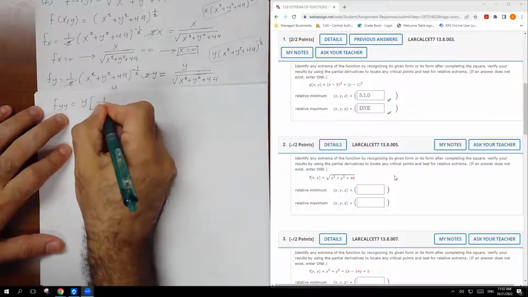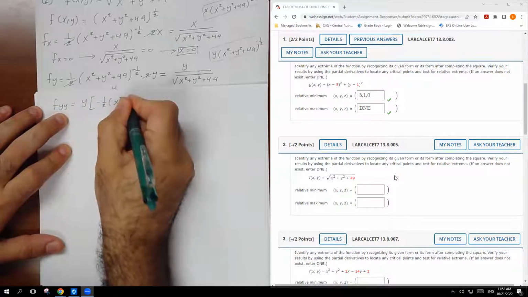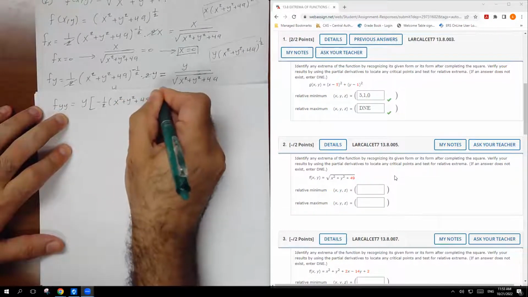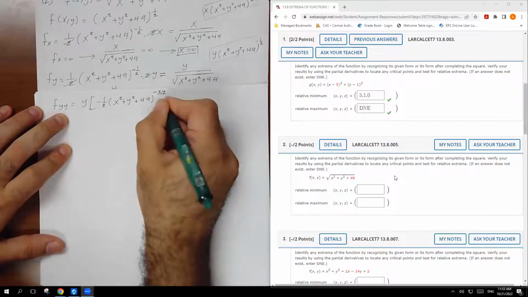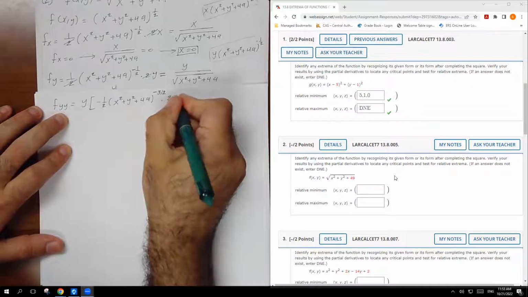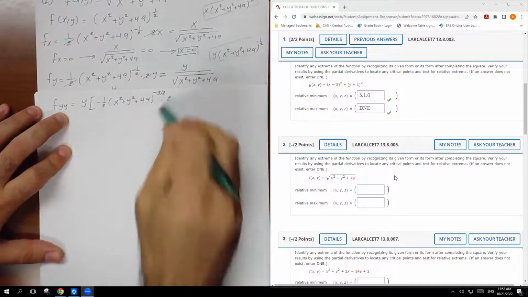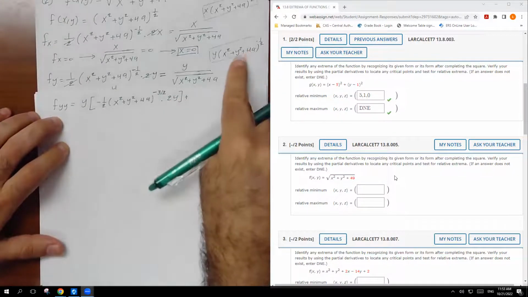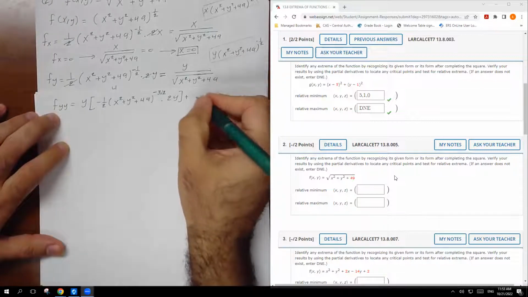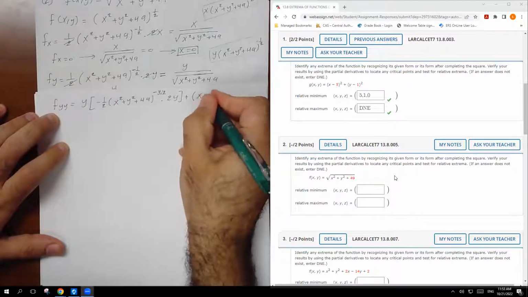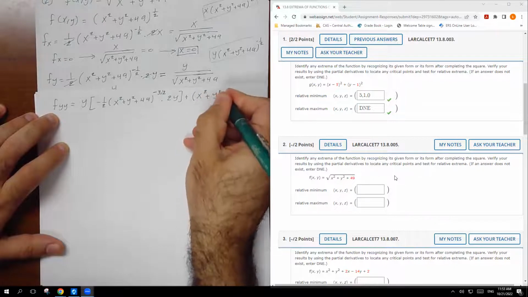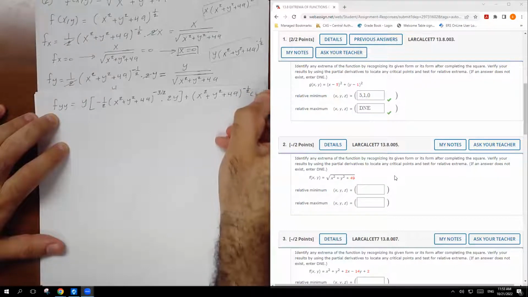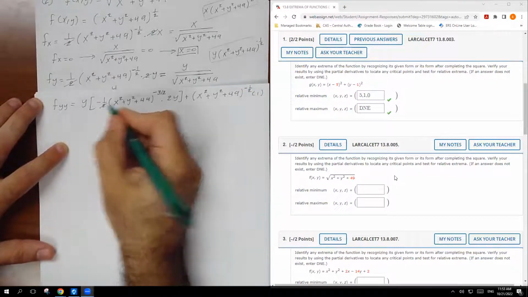So it's going to be negative half (x squared plus y squared plus 49) to the negative 3 over 2 times the derivative of this one with respect to y, which is 2y, plus the second one times the derivative of the first one, which is going to be 1. It's exactly the same steps, but now with respect to y. Negative half times 1, cancel this one with this one.